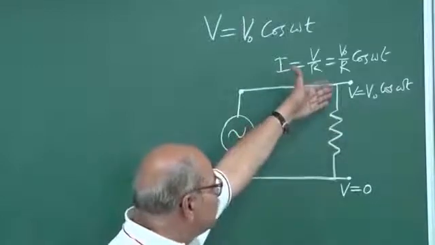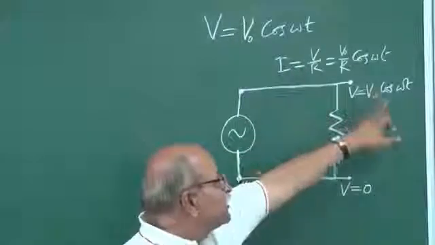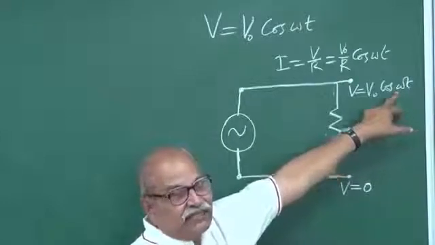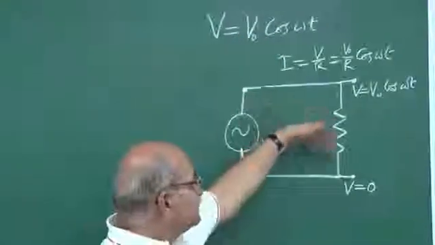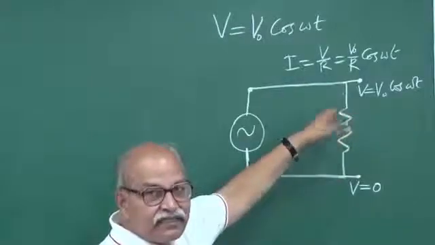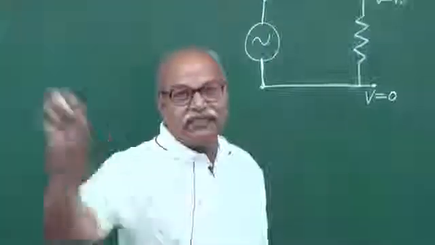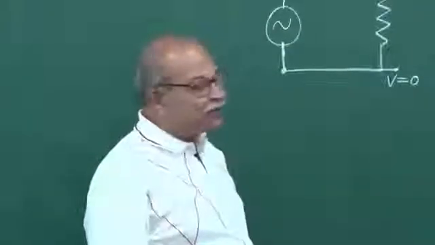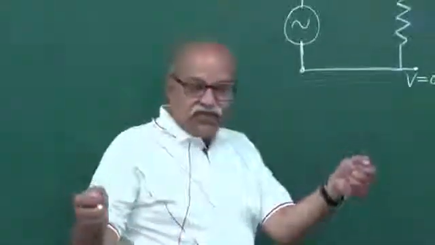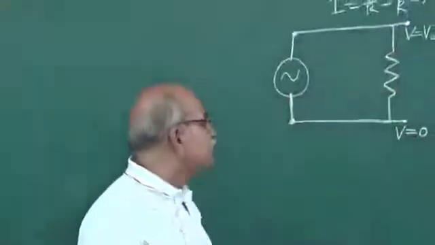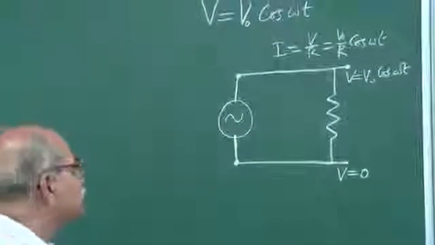So the current will go in one direction and then in the other direction and so on. The current will change sign with the frequency given by this omega. This is angular frequency. Our mains comes at 50 hertz, so if I put my mains here, then this will be 50 hertz cycling. That is what happens when I put my filament bulb or a heater in that 5 ampere socket. Through that heater coil the current keeps changing direction, and the voltage across it keeps changing direction too. Now what happens if I put a diode in between?